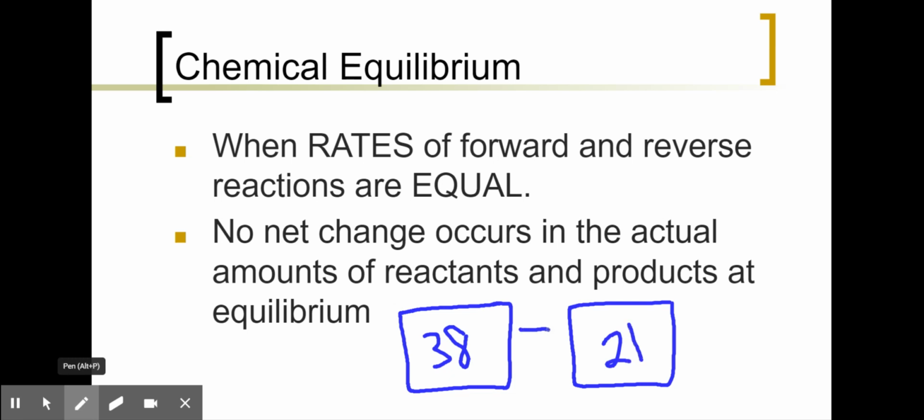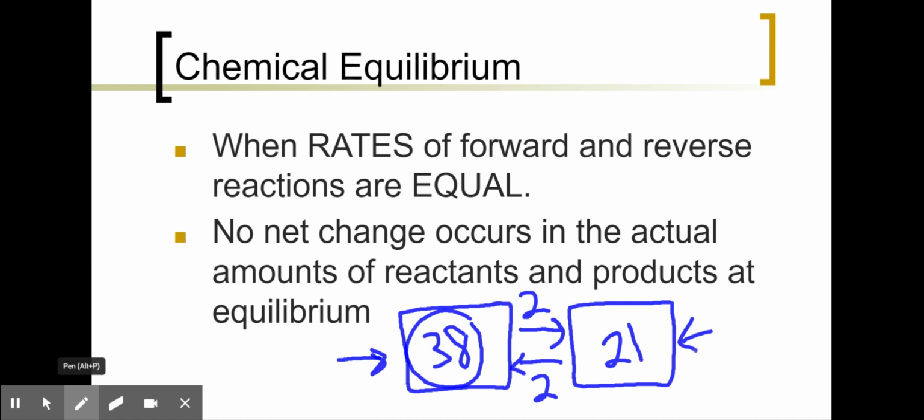Well, let's say that I decide to start sending 2 students to that room, and that teacher says, you know what, I'm going to send 2 students to your room, and we do this every minute, 2 students per minute getting sent back and forth. Well, what's going to happen to these numbers in those rooms if we send 2 there and they send 2 to us? Well, what's going to happen is nothing. If we're sending equal amounts back and forth, the 38 and the 21 are going to stay constant. That is an equilibrium situation with people going back and forth between rooms.